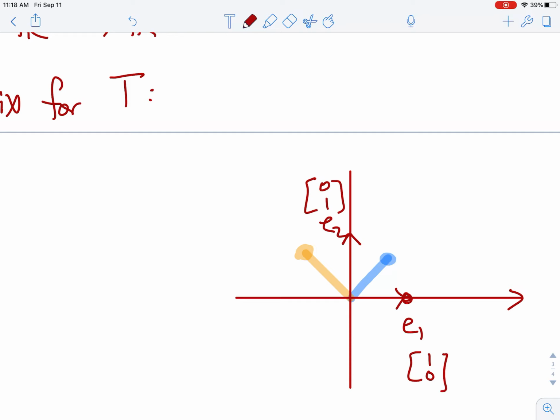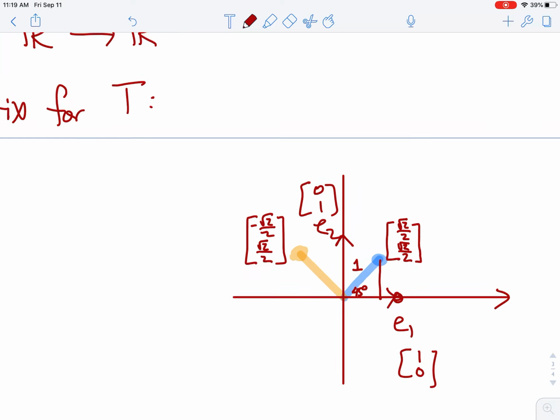trigonometry. Right? So I know that this vector had length 1. And so that means after I move it, I didn't change the length, I just rotated it. And so if I think about this triangle here, this has 45 degrees. And so this point, if I think about its x and y coordinates, the x coordinate should be root 2 over 2. The y coordinate should be root 2 over 2. Okay. And similarly over here, the x coordinate of this point is negative root 2 over 2. And the y coordinate is root 2 over 2.